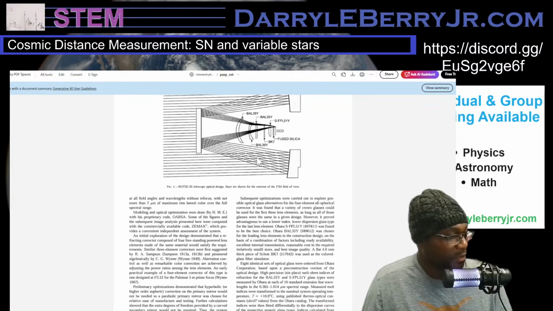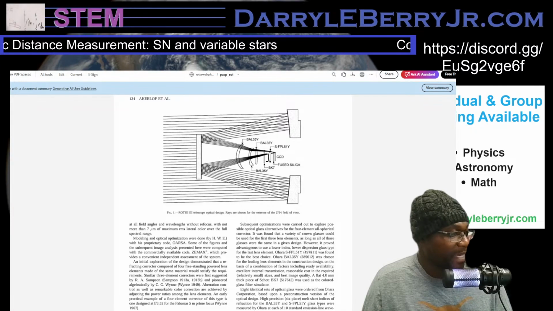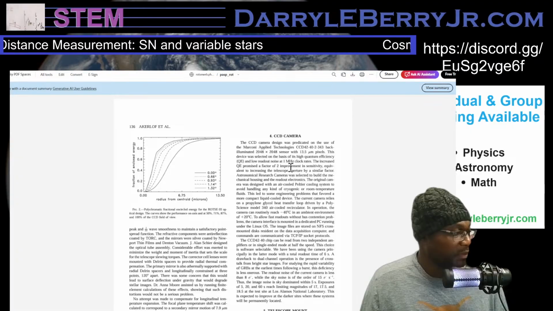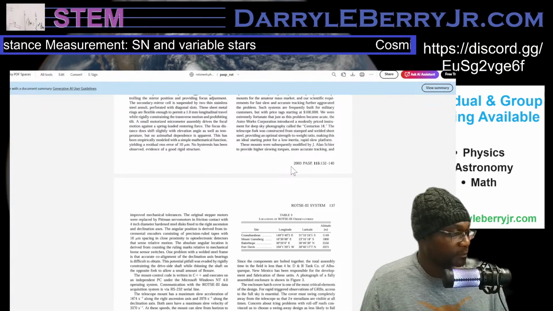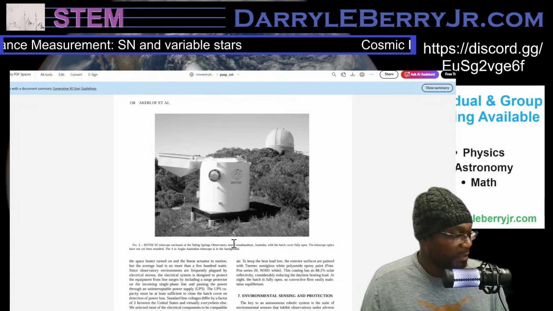All right. So this is the telescope that collected the data. You can see how light is coming in, bouncing off mirrors, then passing through several filters or bands, then hitting a CCD. So looking at the images there, it seems like a pretty advanced telescope. Here's the Rothsey 3 mountain in Australia. Wow.